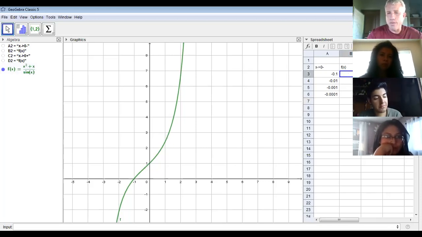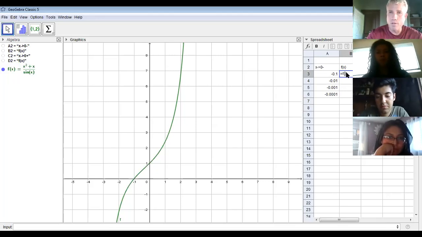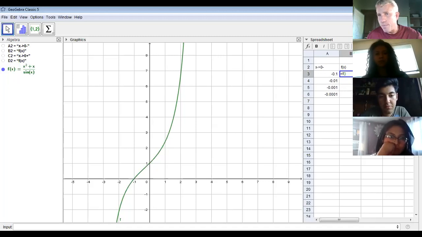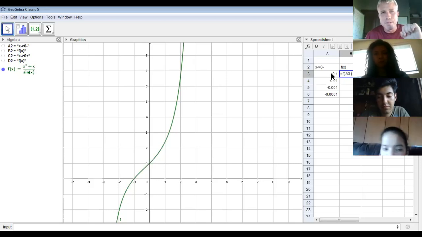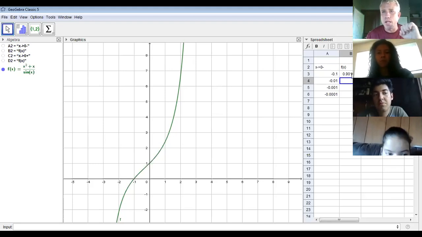So the thing that's nice about this is I can put an equal sign in the cell. I need to put these numbers into this function, but I just named the function f of x over here. So if I put an equal sign in and do my function notation, f of parentheses, and as long as I'm inside the parentheses, I click the cell, and see how I put the cell name in it? Now if I hit enter, it'll evaluate the function for me. And then if I click into the cell, I can just drag, and the rest of these numbers get evaluated.